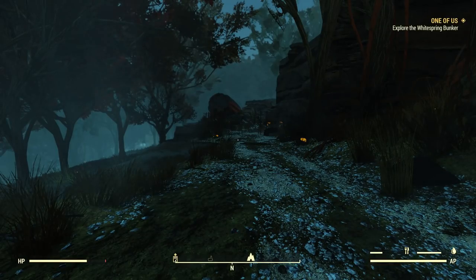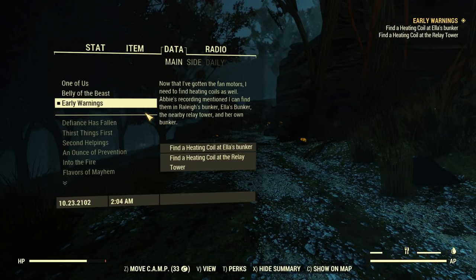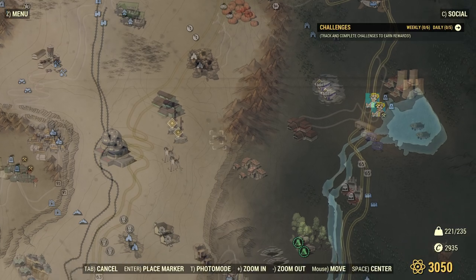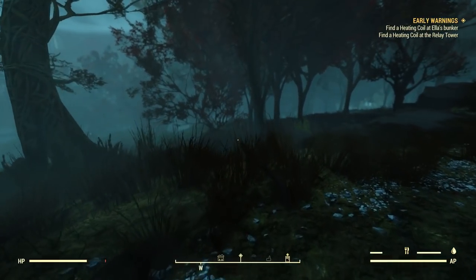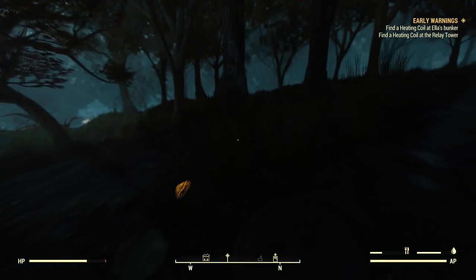I was looking at my other available quests, and I've got this one called Early Warnings that we were doing some work on before. Now that I've gotten the fan motors, I need to find heating coils as well. Abby's recording mentioned I can find them in Raleigh's bunker, Ella's bunker, the nearby relay tower, and her own bunker. If we look on the map, there is one up here at Ella's bunker and one over here at this relay tower. We are currently down here. I could fast travel and walk over, but what fun is that? Let's just start walking up this road and cruise on up to this bunker and see what there is to see.